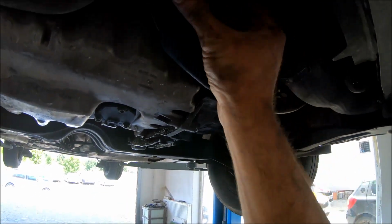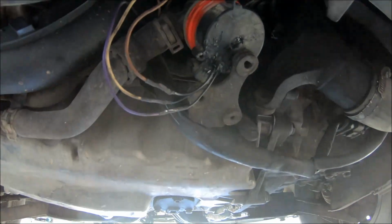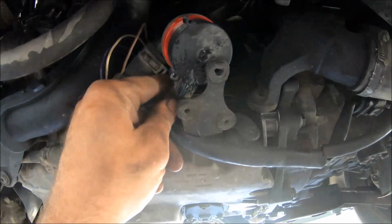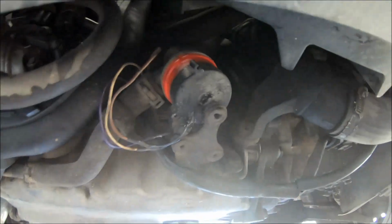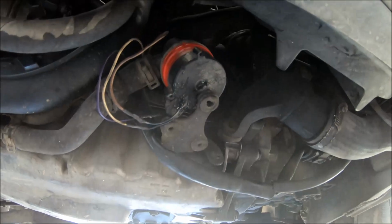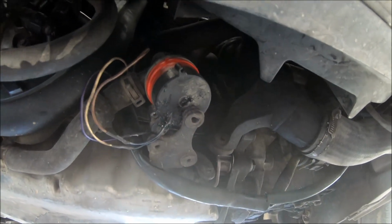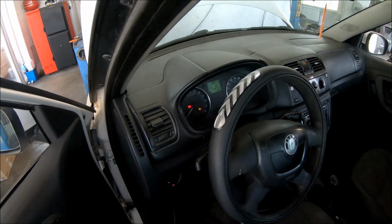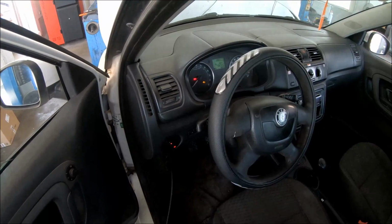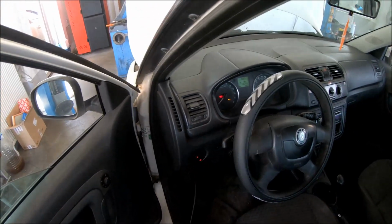I'm going to have to twist the wires like this and put some duct tape to hold them like this, and I'm going to install it on the metal bracket, and after that I can start the engine and connect with the diagnostic tester. I have lowered the vehicle, turned the ignition on, and connected with the diagnostic tester.